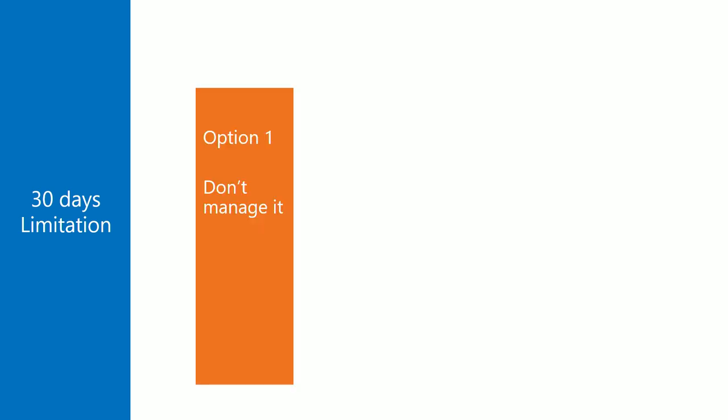30-day limitation. Well, most of the time, you don't have to care about that. You can have, for instance, someone put a document in a SharePoint document library, a flow starts, the flow does some process, and the flow ends. I mean, it's less than 30 days, right? So most of the time, you don't need to worry about that.